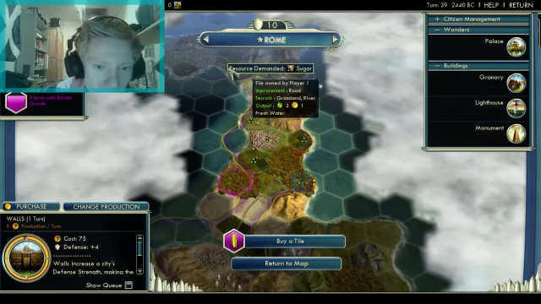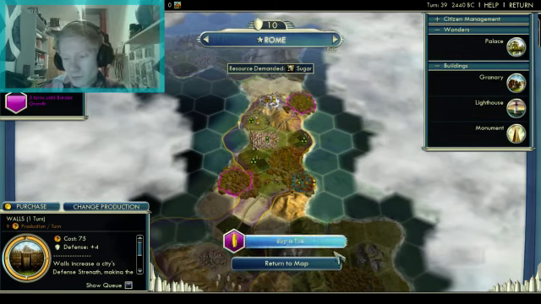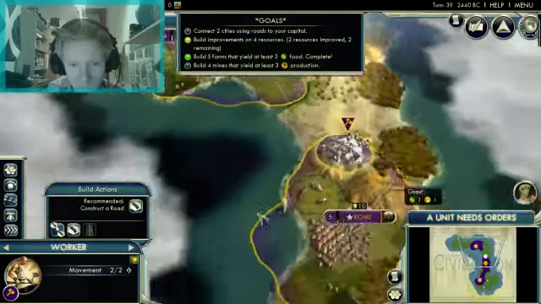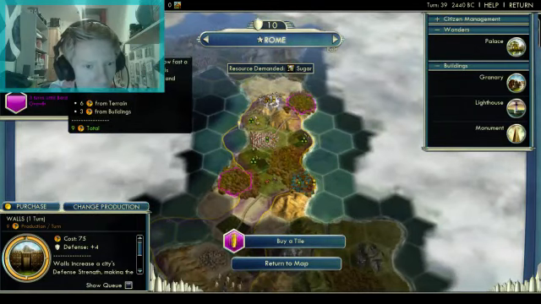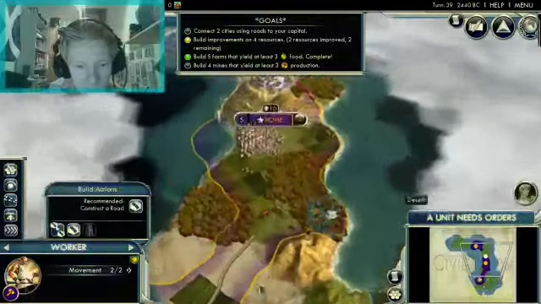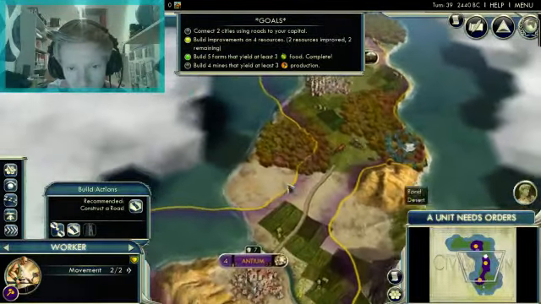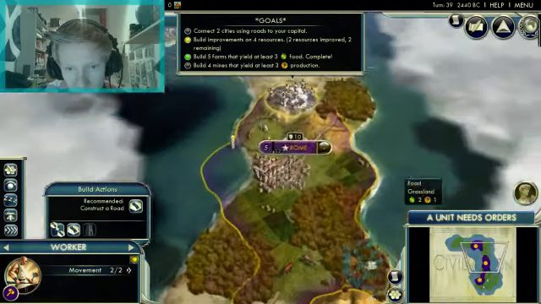3 turns until the borders grow, which is... Oh, I guess it's the purple tile over here. Which is a forest, which we can cut down. I don't really think we need to cut it down, though. Do we need to cut it down? Yeah, it might be wise to cut it down. Really wise to cut down forests, because... Yes. Oh, we can put a plantation there.